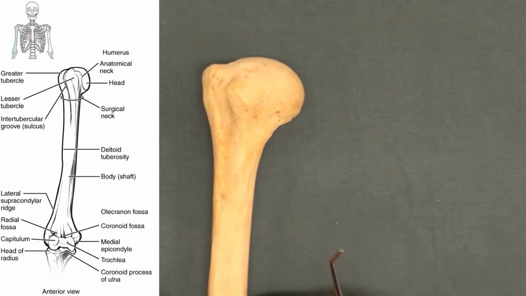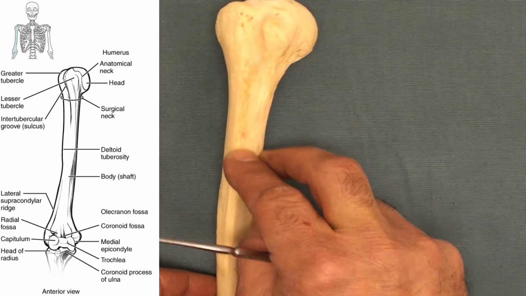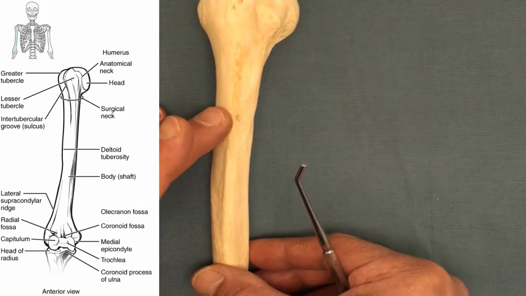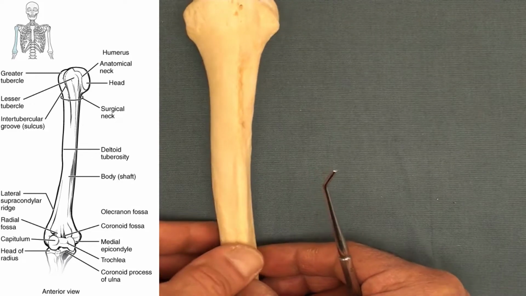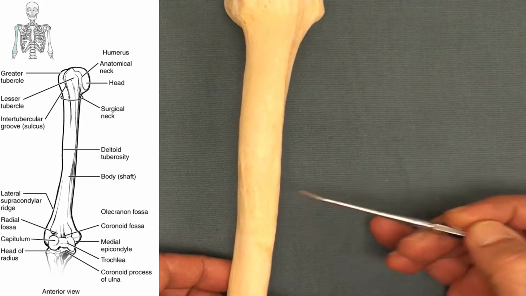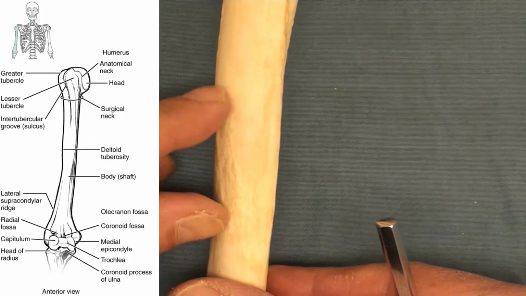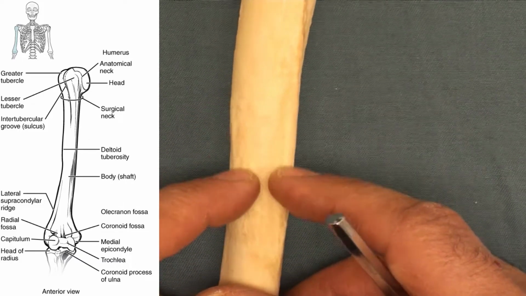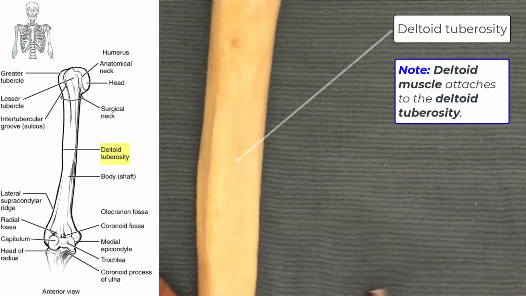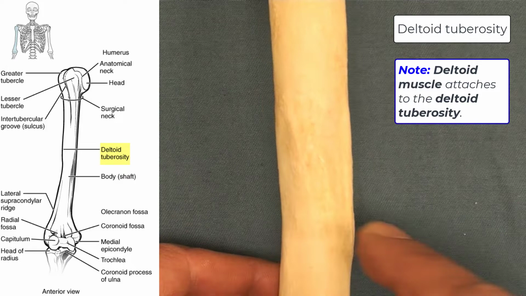Now, we are going to zoom out so that we can go with the shaft of the bone. When I follow the lips all the way down along the lateral lip, on the shaft of the bone on the lateral aspect, there is a bony projection here, which is V shape. So maybe I can zoom in so you can see the V better. See that right there? This one. That is called the deltoid tuberosity. Then you can imagine the deltoid muscle attaches to the deltoid tuberosity.